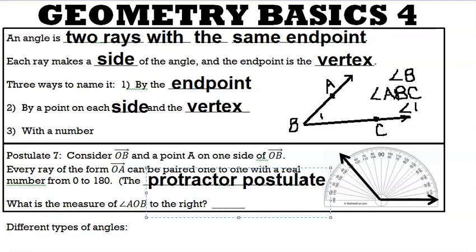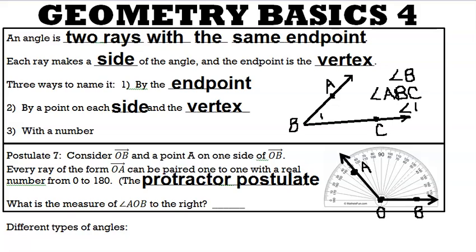Okay? Now, the measure of angle AOB on the right, okay, so if you look, I'm going to put an O right here. O is a lot of times, if we do use that as a letter, we use it to describe kind of the middle, the origin. Sometimes you'll see it with a label like that with a 0 or an O kind of looking thing. So just throwing that out there. And then we make a new point A. Okay, so this is the example that we're working with in the postulate.